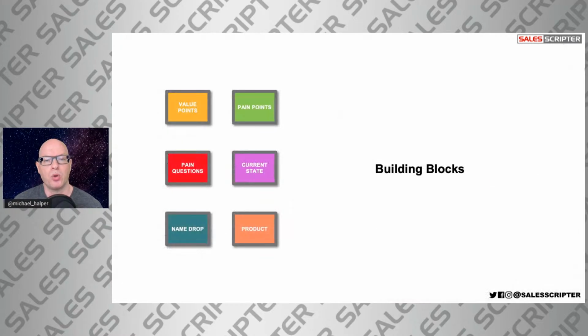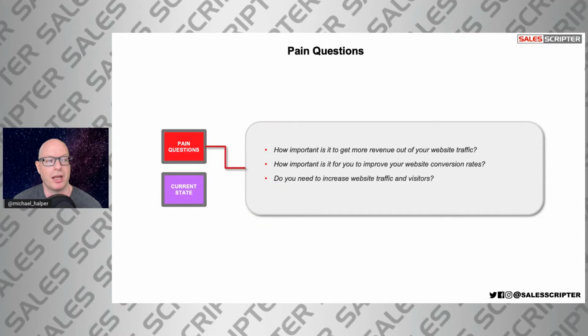But once you go through those steps, each of those steps gives you a building block. You can use those building blocks to create a sales script, cold emails, objection responses. You can also use those same building blocks to create your sales presentation. And I'm going to show you what that looks like.